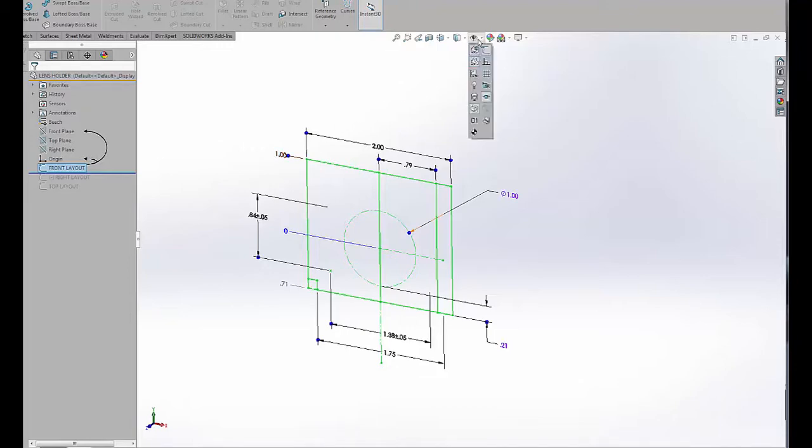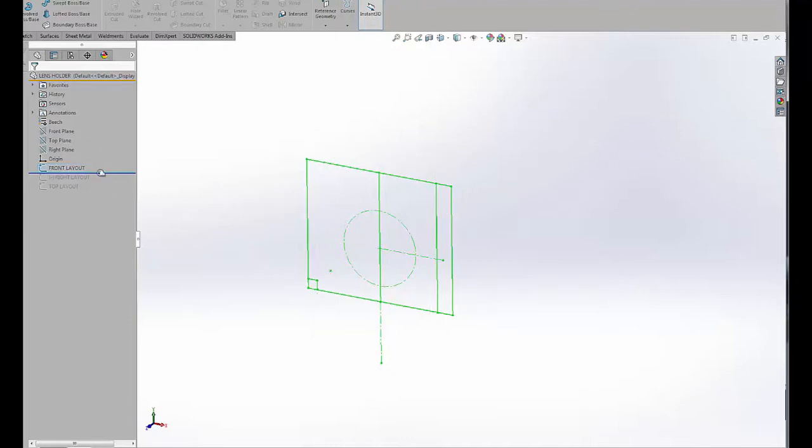Third thing is to make sure that you give your dimensions meaningful names whenever you can so that anyone can easily understand what you've been doing. So in this case, this is called the hex hole and this is called the lens plate. Okay, so once you've done your first sketch, then the following ones are done in order of priority.